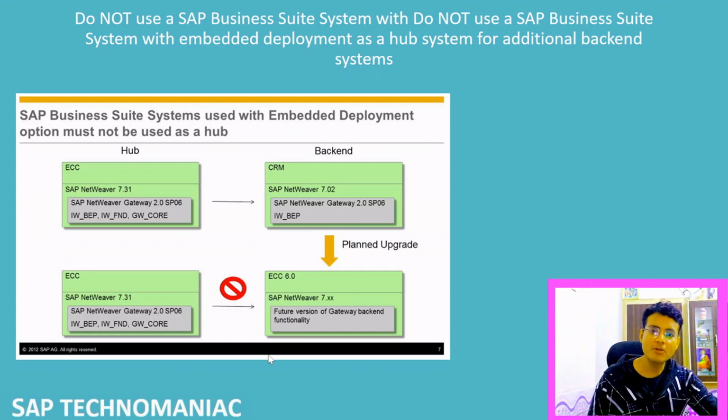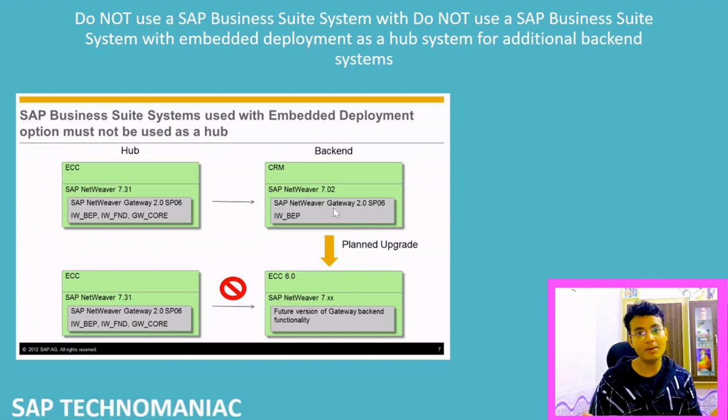Why? Because currently your ECC system is acting as a hub system for other systems. Suppose you want to upgrade your ECC system, which is currently based on 7.31, to the latest version 7.4 or some other latest version. It might be possible that the latest version of the gateway system is not compatible with your CRM gateway components.